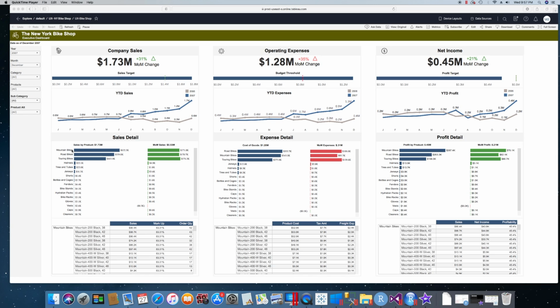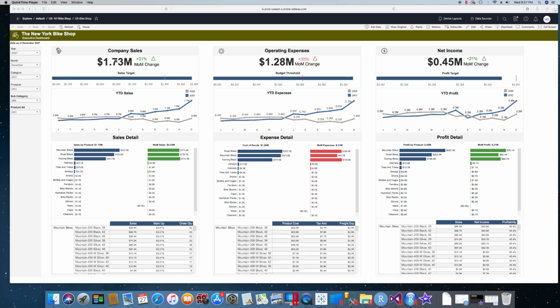In this case, we're seeing the top products by sales, the month over month sales. Then we go through with the expense detail and the profit detail, consistently laid out the same way as above. So we're really starting to see a pattern here, right? And this is the cool thing as the designer. We read it left to right, and that makes sense to us, right? We go through left to right, but we can also read it vertically.